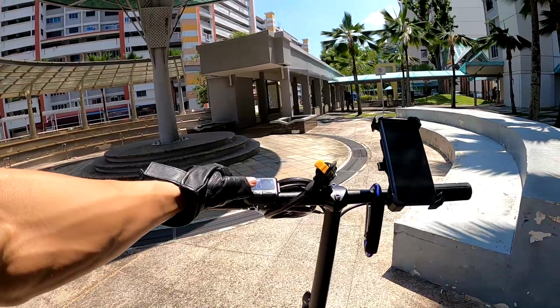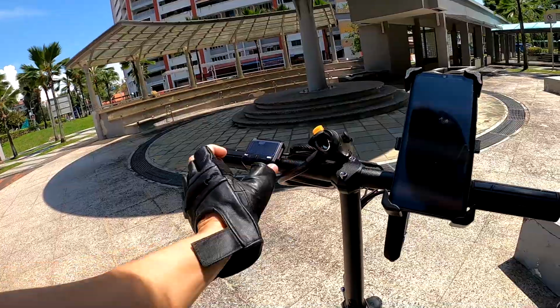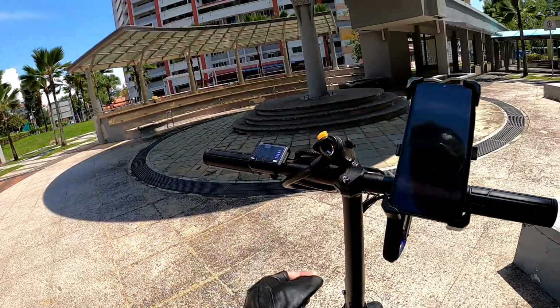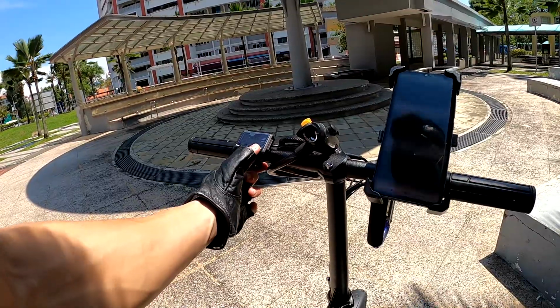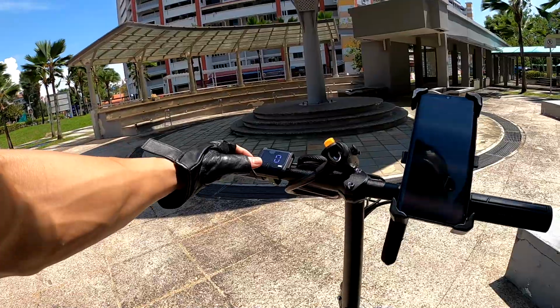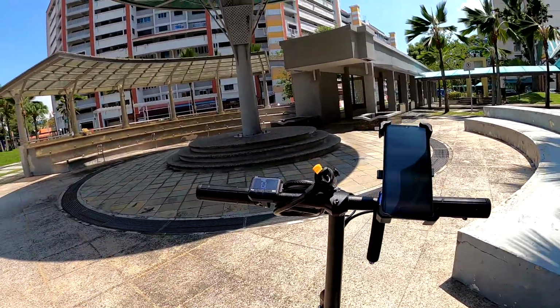Okay, so to power on, there's this button on the right side. That's how you power on and power off. For the gear settings, there are 3 gears: 0, 1, 2, 3. That's how you set the gear. And there's a horn over here. The horn is pretty loud. So that's how you do it.